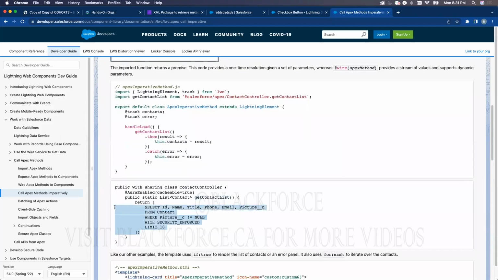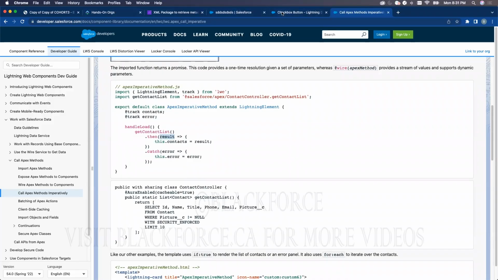It's a query that returns the contacts. And in your JavaScript, you have get contacts, which is being called after the load is triggered. It gives you a result which you store inside the contacts because you already declared the contacts. And it gives you an error if the contact does not come out or does not exist, okay? So now this is a simple imperative.